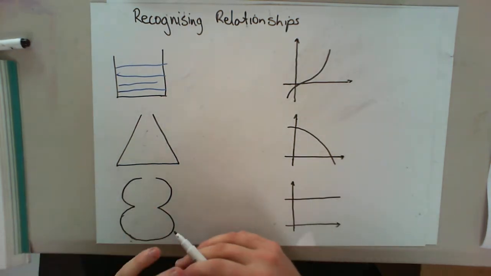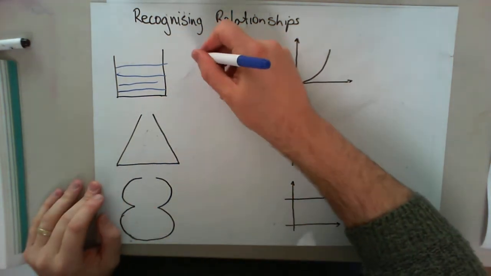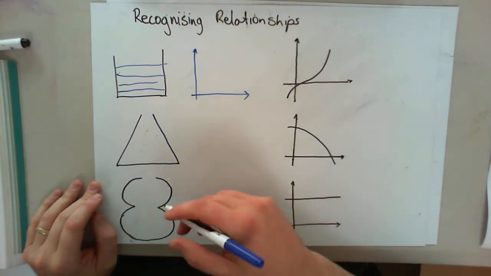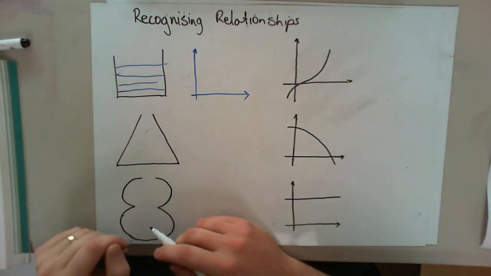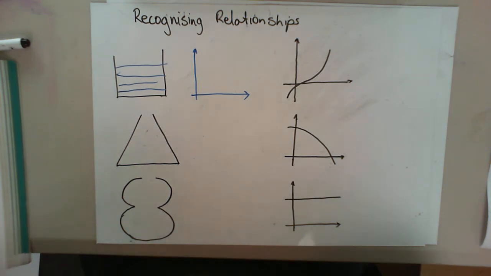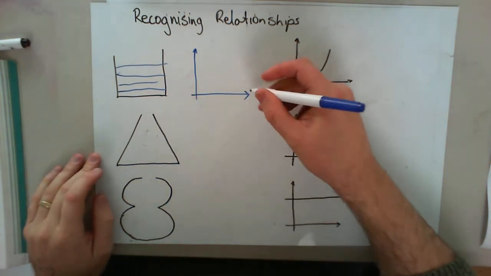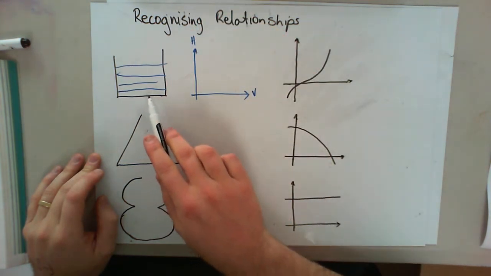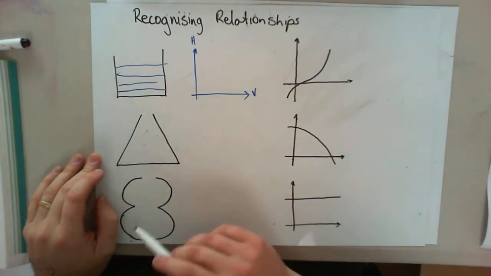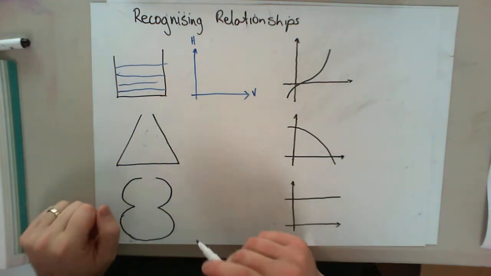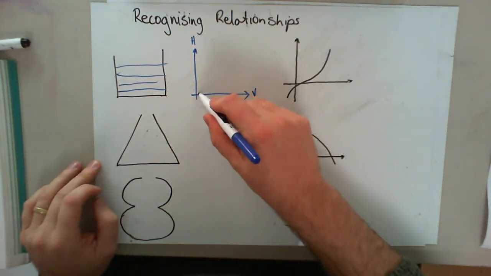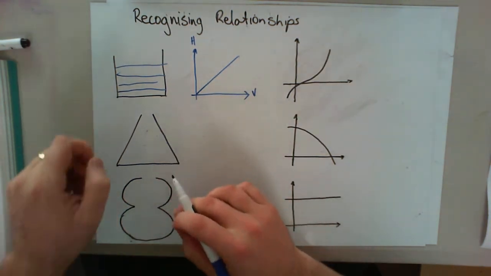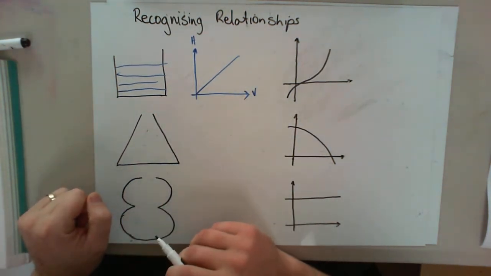Okay, and without actually coming up with a rule, we can draw a graph that more or less represents what's going on here. Okay, to map the height of the water as we come across for our volume of water going in there. So we're looking at what happens to our height as our volume increases. Now when you see this, we've got nice straight sides. Okay, so we're going to end up with this nice linear relationship. Okay, the height increases at the same rate all the time as we come across.